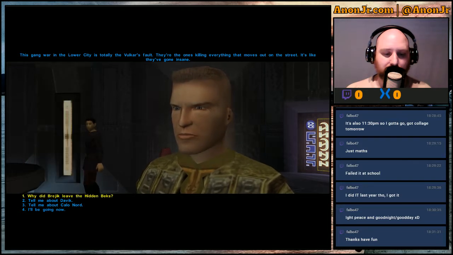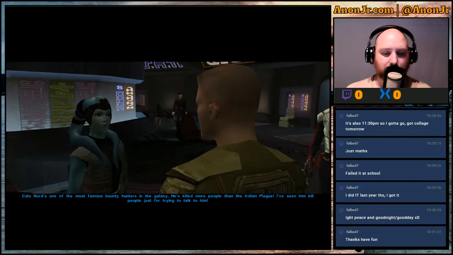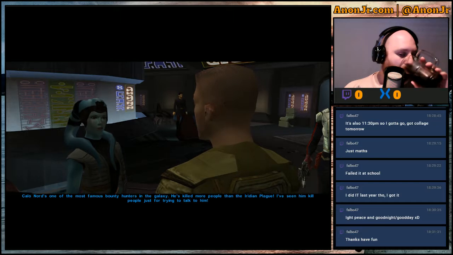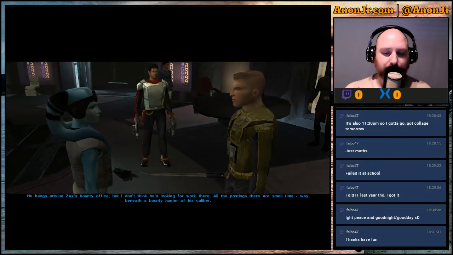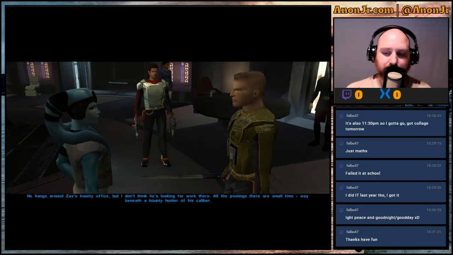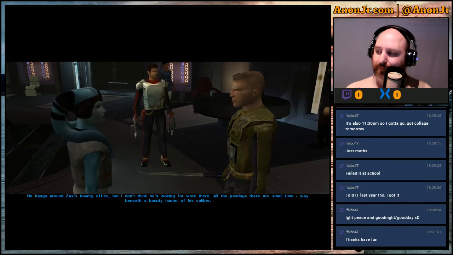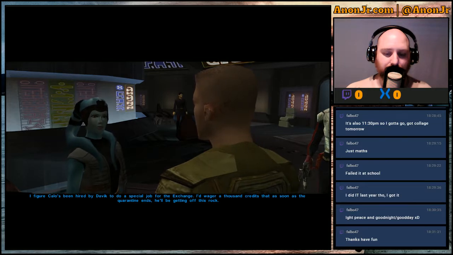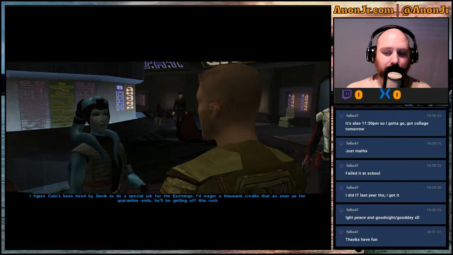Alright, so I've asked why he left the Hidden Beks. We asked about Davik. So, what do you know about Calo Nord? Calo Nord is one of the most famous bounty hunters in the galaxy. He's killed more people than the Iridian Plague. I've seen him kill people just for trying to talk to him. He hangs around Zax's bounty office, but I don't think he's looking for work there. All the postings there are small time, way beneath a bounty hunter of his caliber. I figure Calo's been hired by Davik to do a special job for the Exchange. I'd wager 1,000 credits that as soon as the quarantine ends, he'll be getting off planet.